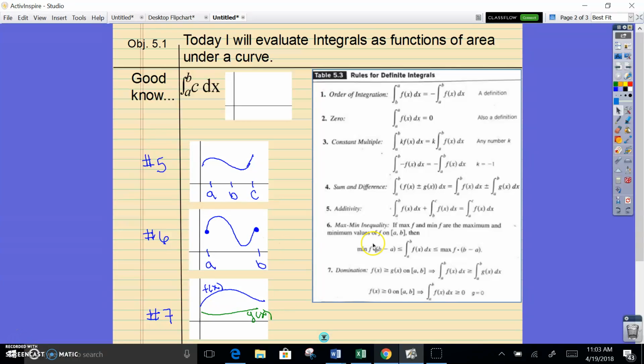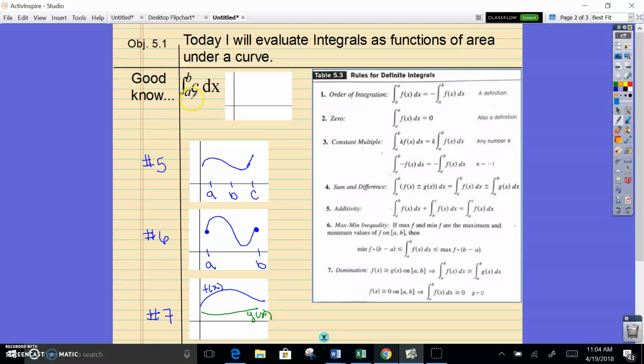Welcome back. In this video, we are going to be addressing the properties and rules of integrals. We're still not going to evaluate by hand or algebraically, but we need to go over some properties before we do that. So I want to get started with this. I gave you this printout, but I want to start with another property that's just kind of good to know.